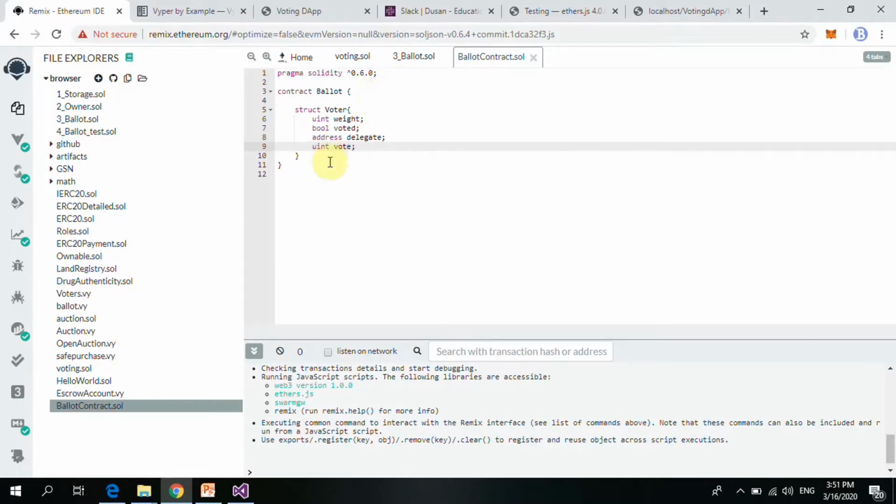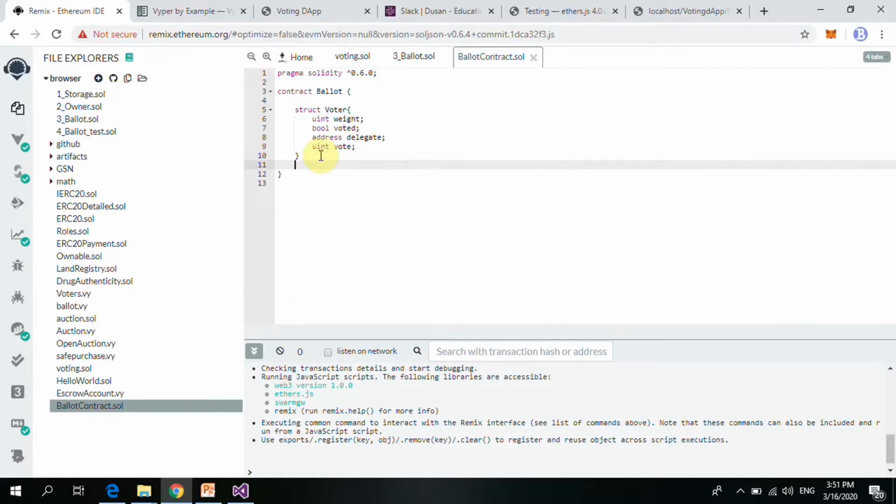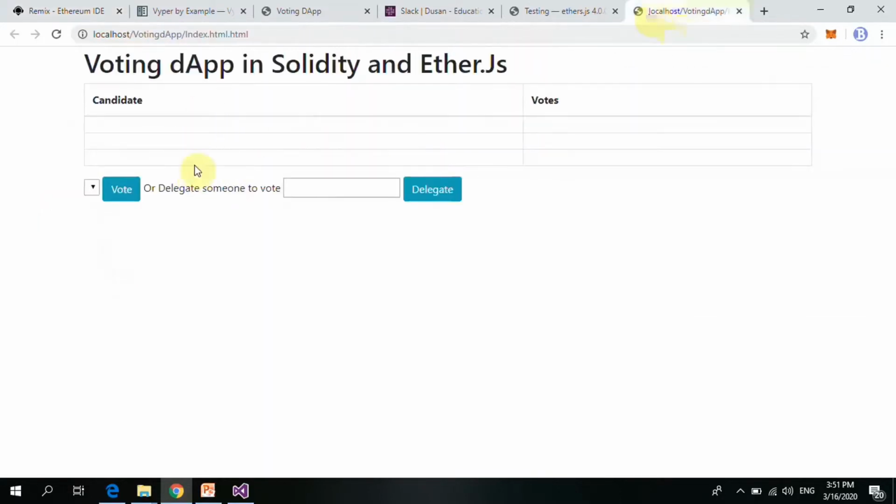Okay, now we've done that, so we're also going to create another struct to get the proposal type. It means the different campaigns. For example, if we want to vote for Donald Trump, Hillary Clinton, and another person, we're just going to create that struct type, where we have the proposal name and then the vote count, how many times the person has been voted for. So the candidate name and the votes. That's just what I mean.